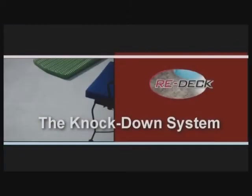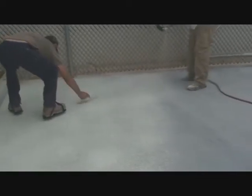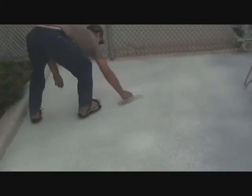If you're one of those Americans on a tight budget, you might want to select the affordable Redeck Standard System. Prep is the same on all systems. Spray down a coat of the texture spray material. Then knock it down with a trowel. Blow off the chips and pieces and apply 2 coats of color coat. Your deck is finished.